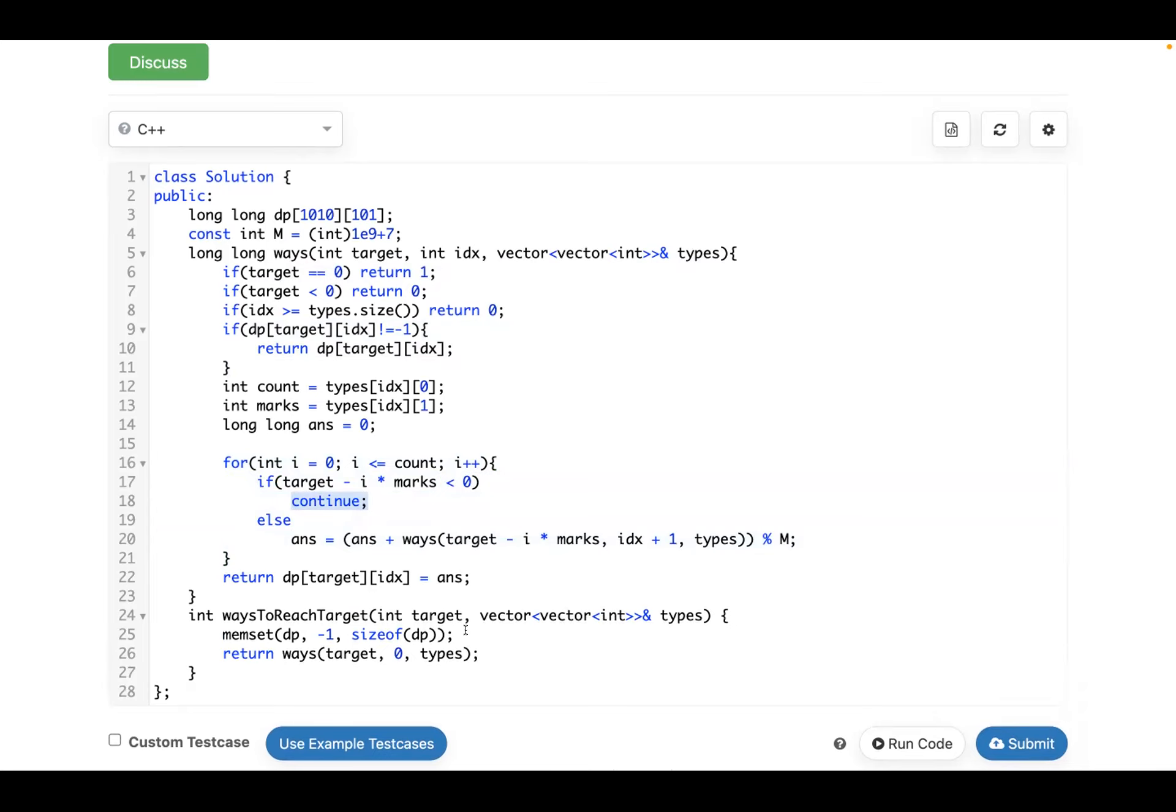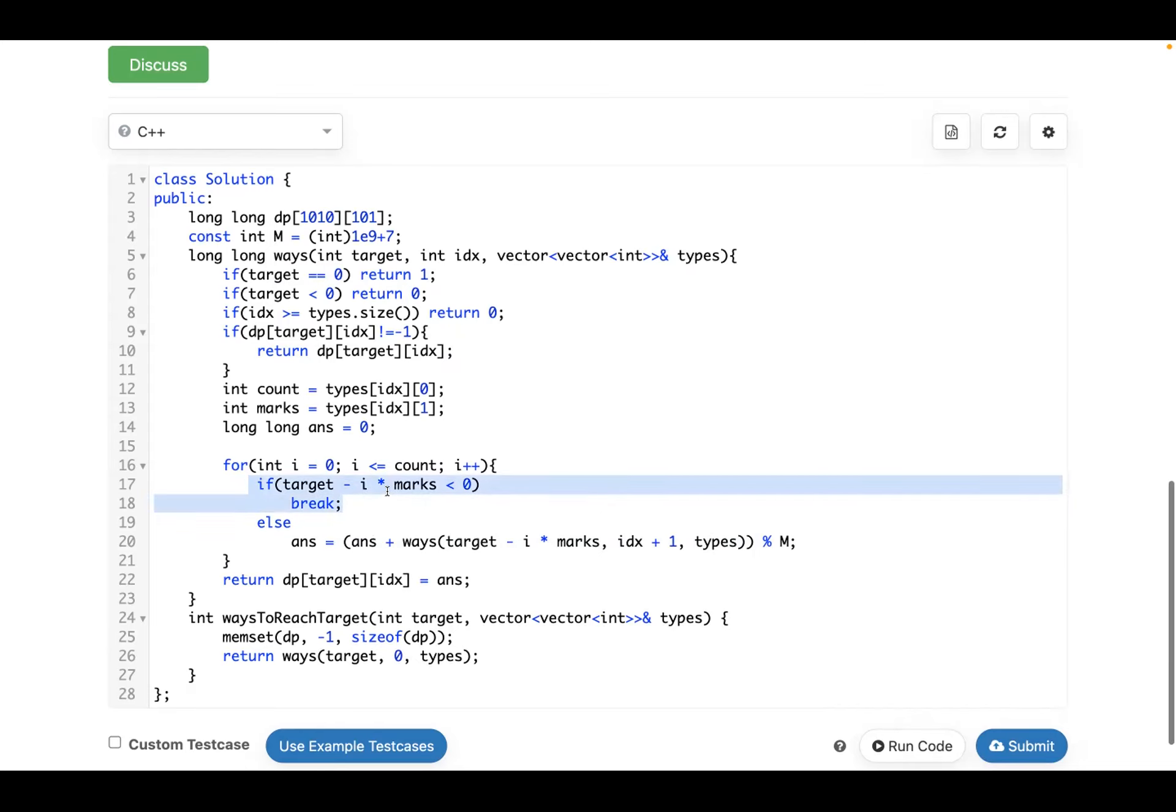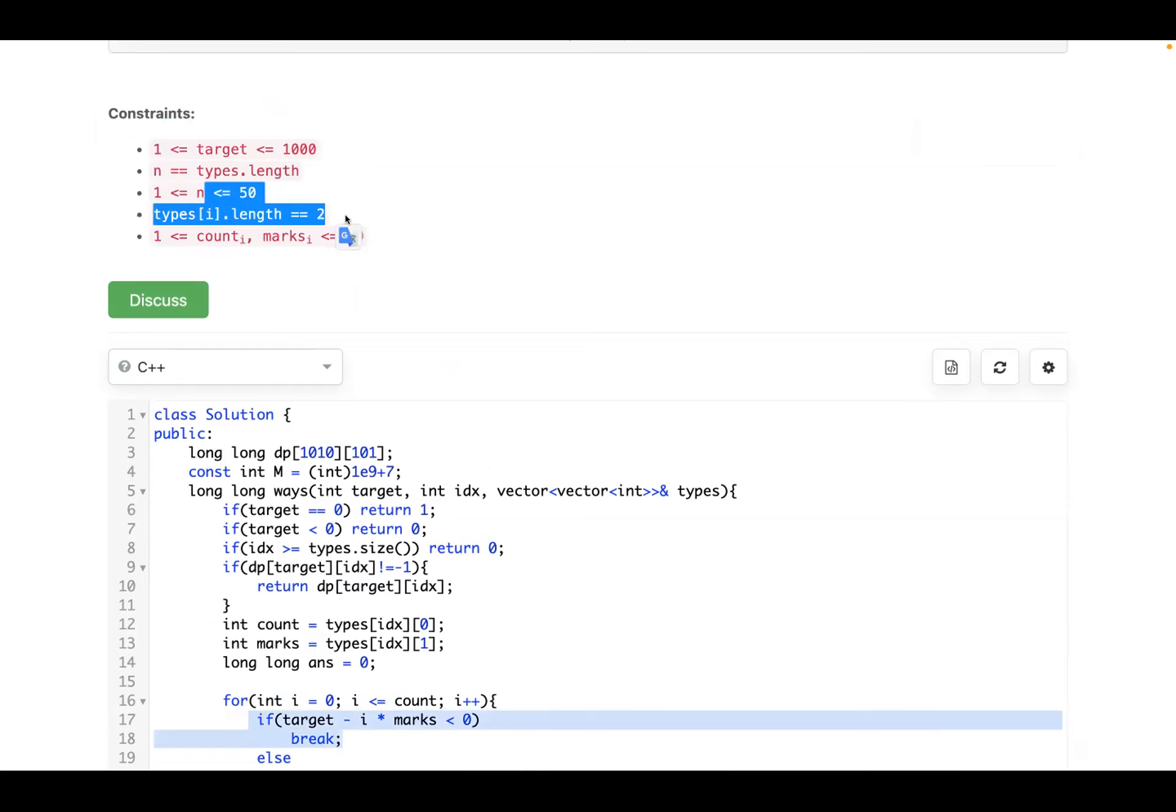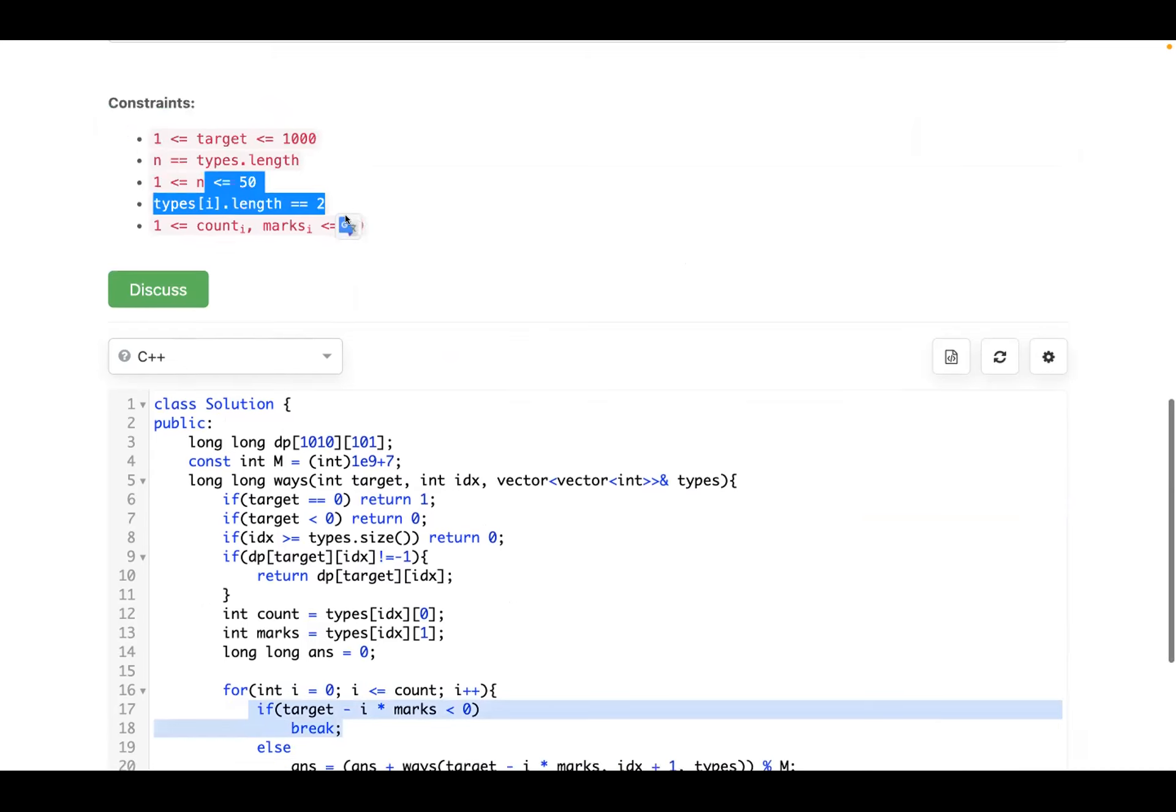Now, slight optimization could have been this. If target minus marks is less than zero, then don't make this call. Make it kind of skip it. Or here I could have actually come out also. Yeah, you can do break. Yeah, we can do break because zero, one, two, three, because here I can just break. Like what is the point of going ahead and trying? If count three is not possible, how can count four, five, six, seven? If author was conscious about adding test cases like this, I would have got TLE for this also probably. But here constraints are small. So worst case also doesn't matter. But I guess this one optimization I did not put because I felt like I'm beating the maximum constraint. So why unnecessary clutter the code here with this?